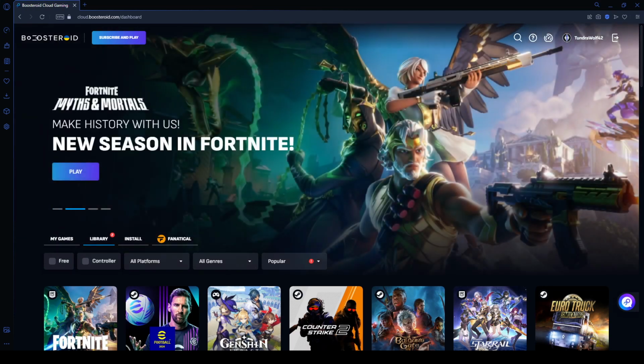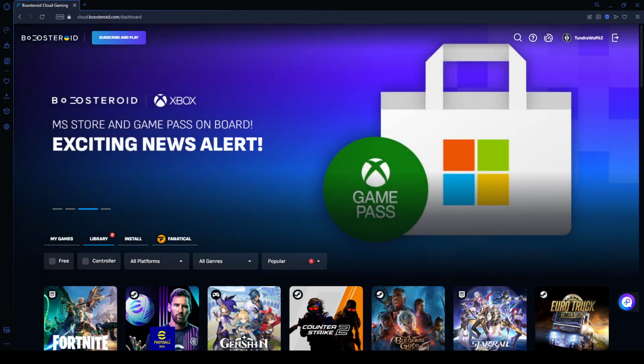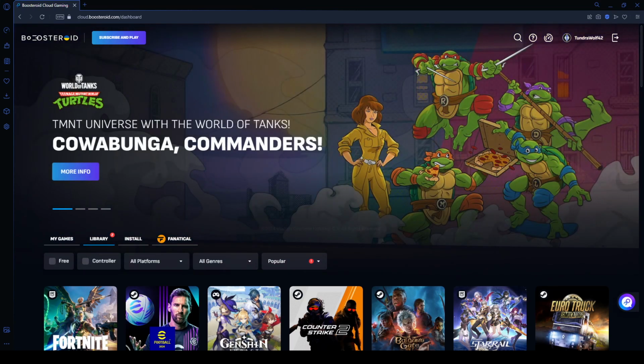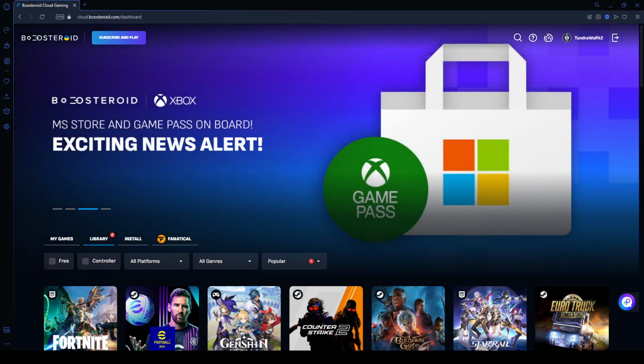You just let Boosteroid worry about that instead, connecting to one of their very good gaming PCs. This can be done either through one of the various applications that they provide for your current device, or you can go through the browser with some devices, such as desktops and laptops. It's very easy to do.